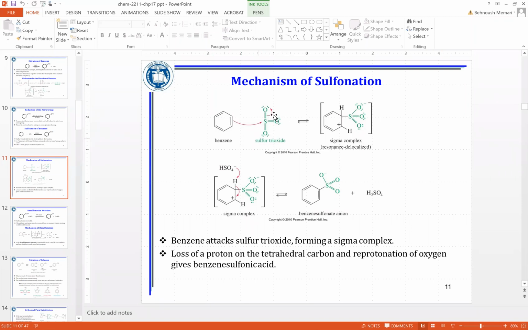The sulfur trioxide acts as a strong electrophile in this case. When it forms a bond with the benzene ring, it generates the plus charge, and the minus charge is just the resonance that forms here, because the pi bond is used to form the bond between the carbon and sulfur, and the pair of electrons from the pi bond between the sulfur and the oxygen moves up and gives a negative charge. If you protonate the oxygen with the negative charge, you get the sulfonic acid as the product. This hydrogen needs to be removed, and that hydrogen is removed by the conjugate base of the sulfuric acid.